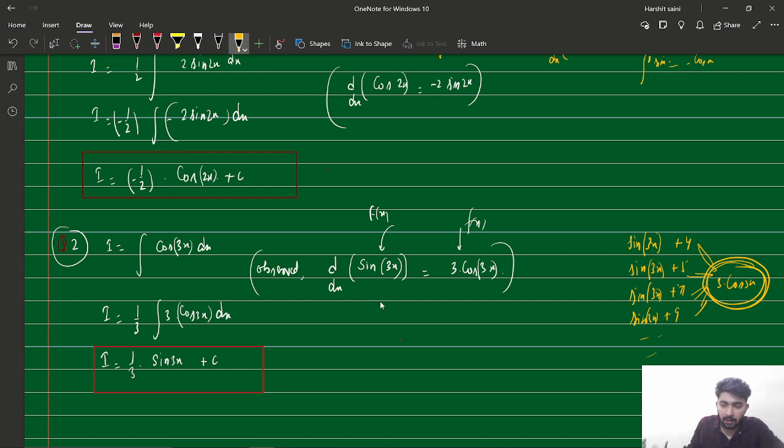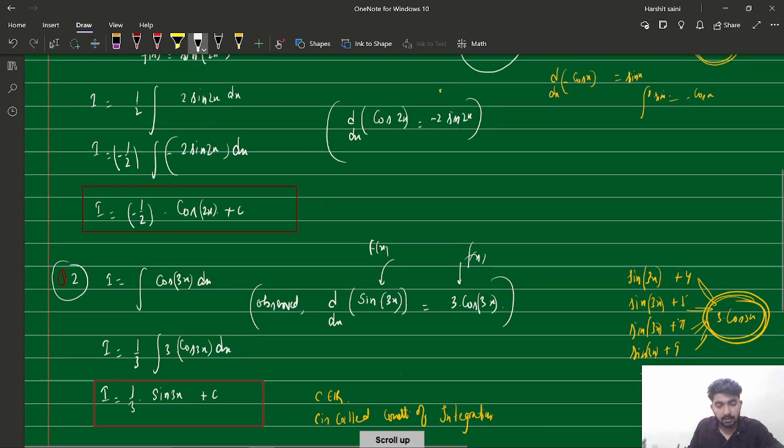But if we write them particularly like that, it will take a lot of time. So a better way is to use this c, and this c belongs to the real numbers. That is the constant of integration. C is called the constant of integration. I hope you understood. So now we are moving to the third question.